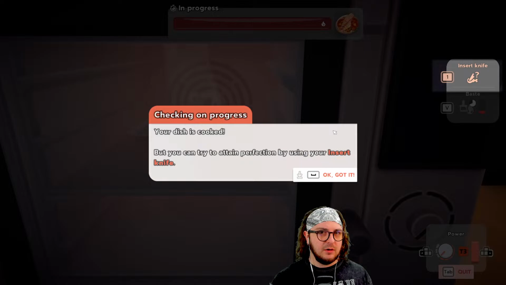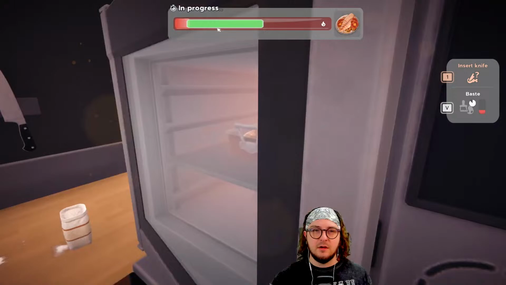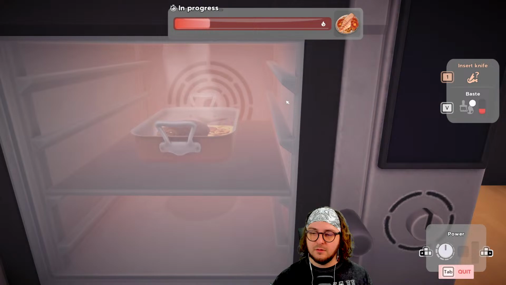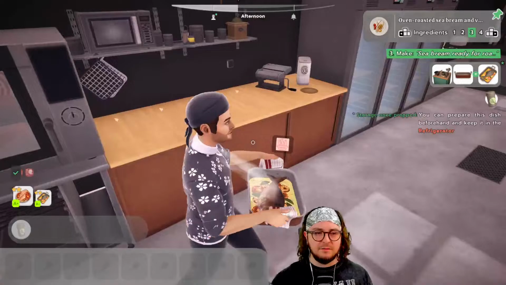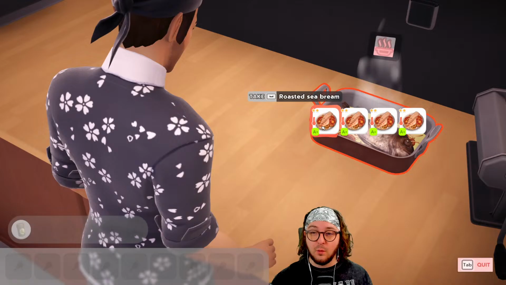Your dish is cooked, but you can try to attain perfection by using your insert knife. Okay. Oh. In the green. Oh, okay, that's good. Turn it off. How do we turn it off? Just like that. Take the dish out. Okay, I have the dish. What do I do with it now? I think I grab it. Yeah. Holy crap, it made 4? Sick.